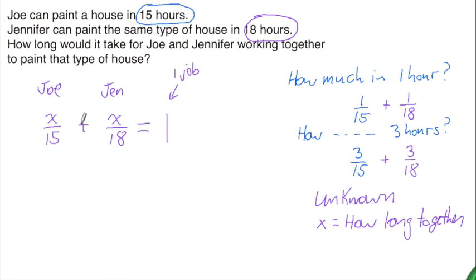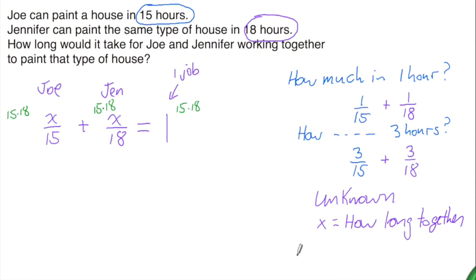So the first thing about this equation is it's got fractions, and most people don't like that. So what you do is you multiply by the common denominator of 15 times 18. Now if you multiply, and I'm not going to multiply them together just yet, 15 times 18, each single term on both sides of the equation.